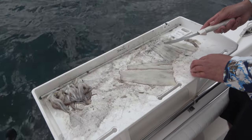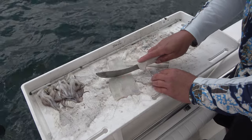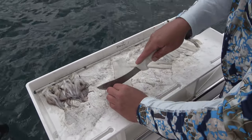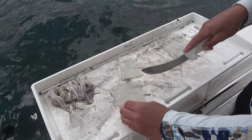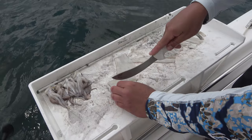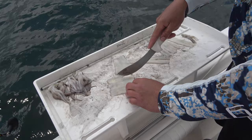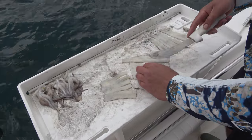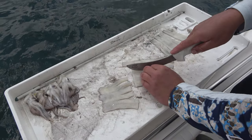For smaller baits like this, on a squid this big, you could actually have it, and you got 1, 2, 3. And the same over here. 1, 2, 3.